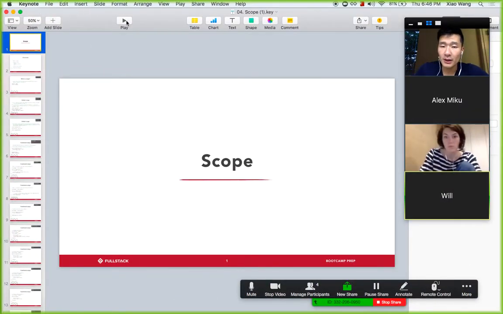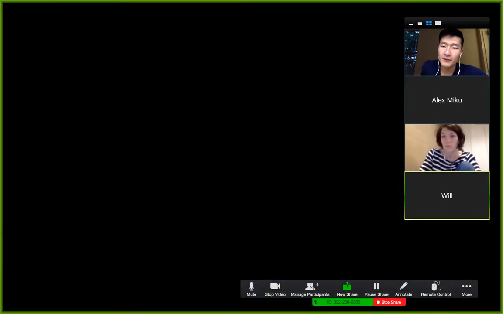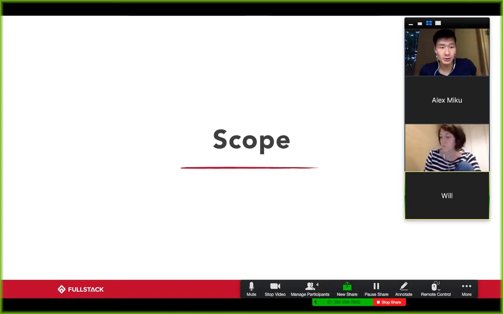Okay, cool. So today we're talking about scope. And scope is something that you really want to pay attention to and be comfortable with. For the concepts we teach in this bootcamp, I segment them into two buckets. There are the things that are nice to know, and there are shortcuts, things that you can use to make life easier.